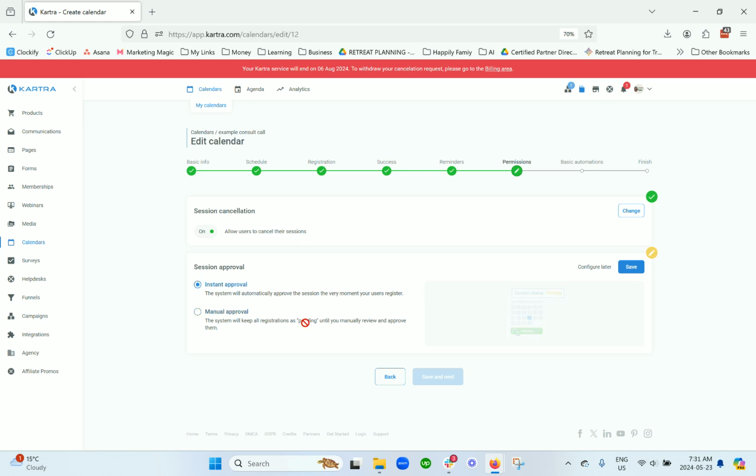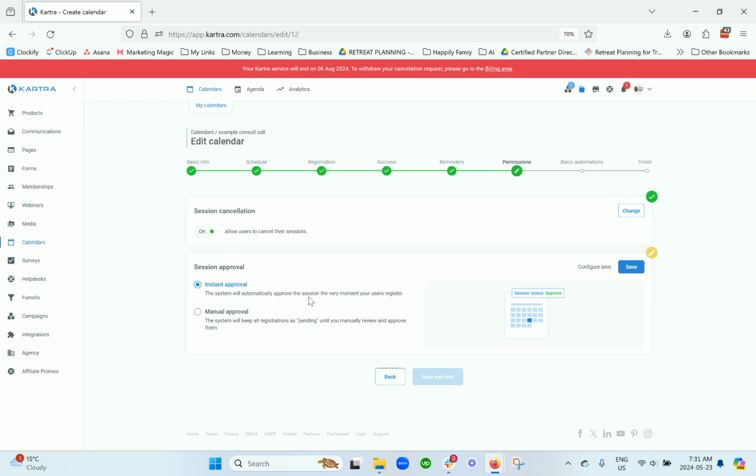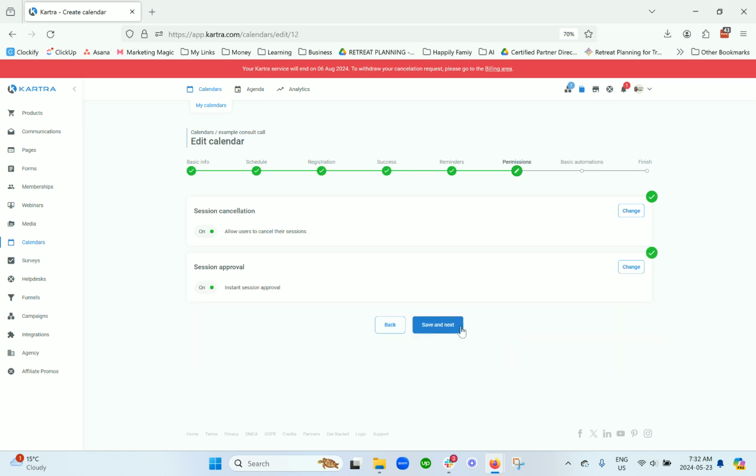For something like a consultation call, most likely you're going to select instant approval so that there's no barrier and delay to the booking. If you have a more extensive application form for people to fill in and you're qualifying them before they get on a sales call with you, for example, then it might be better to do manual approval, just to make it clear to them that it's not instantly booked right away and you're reviewing their application first.